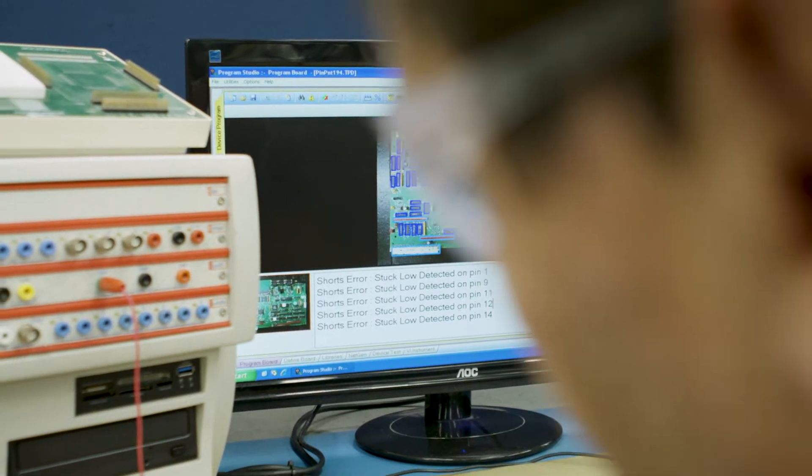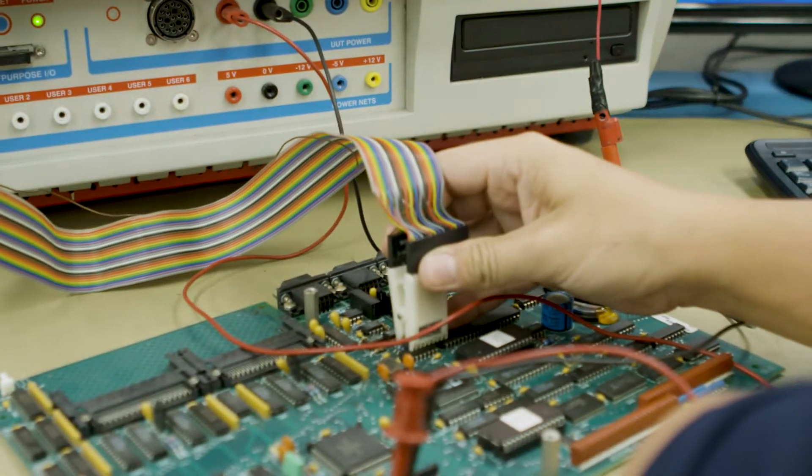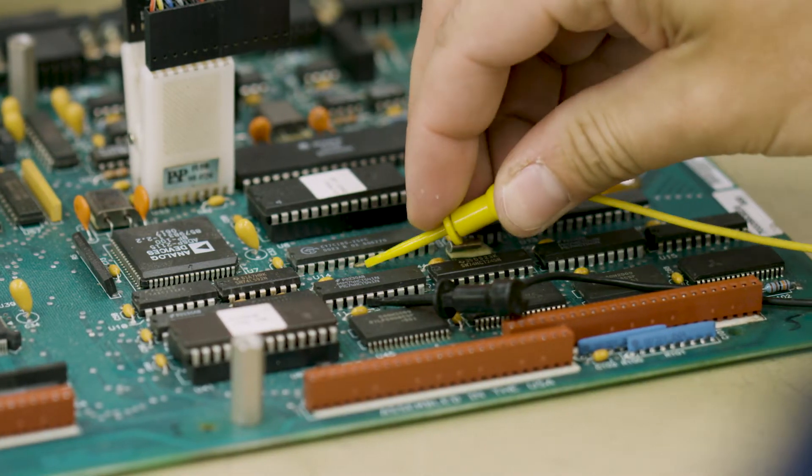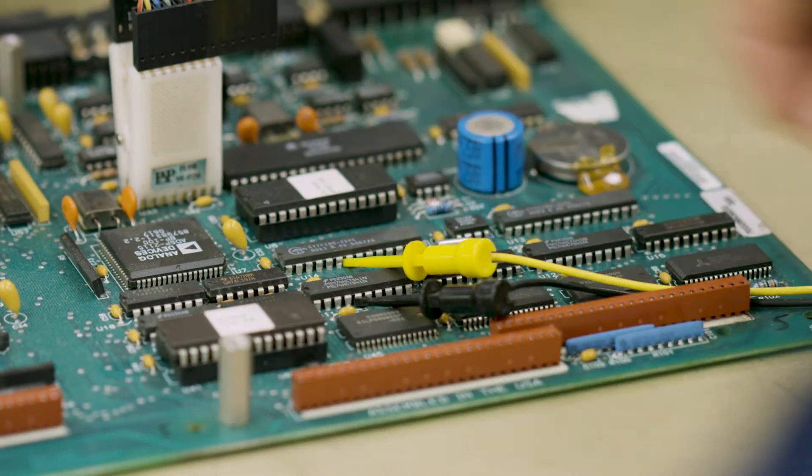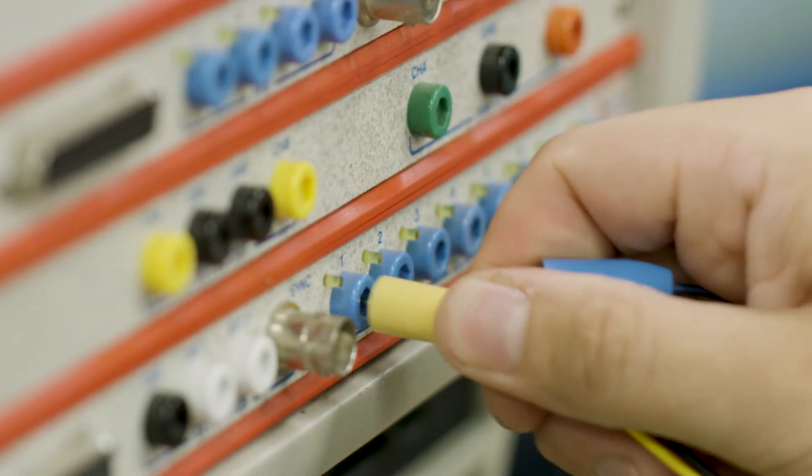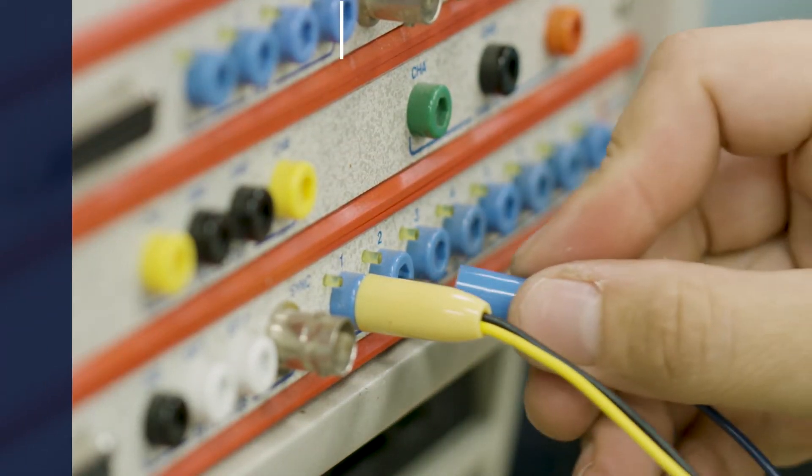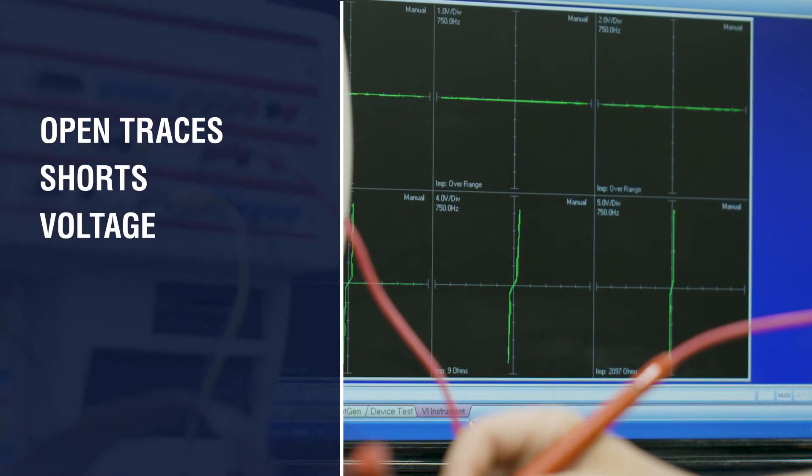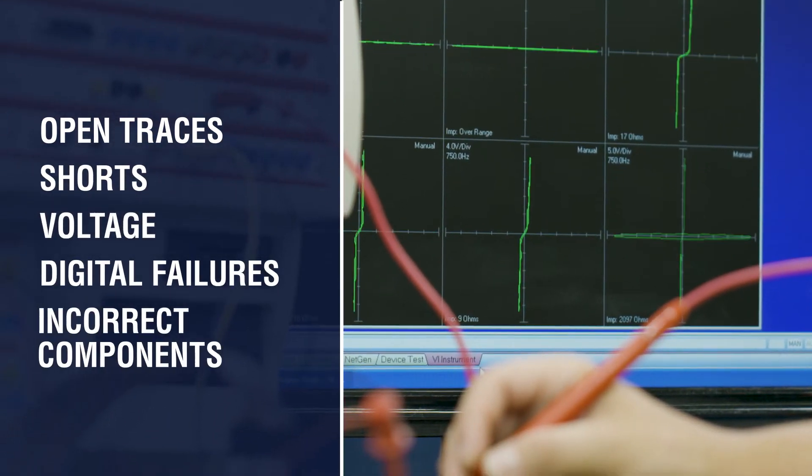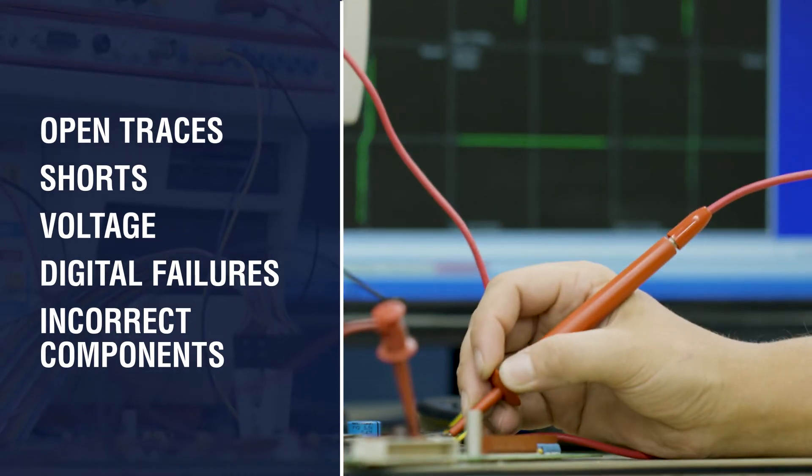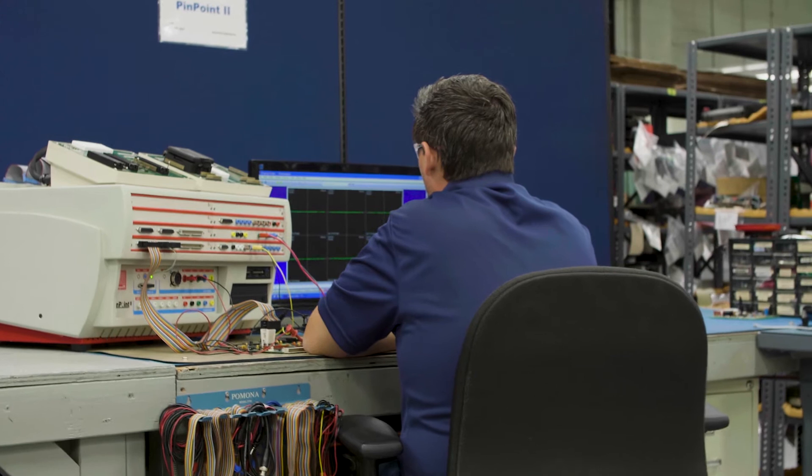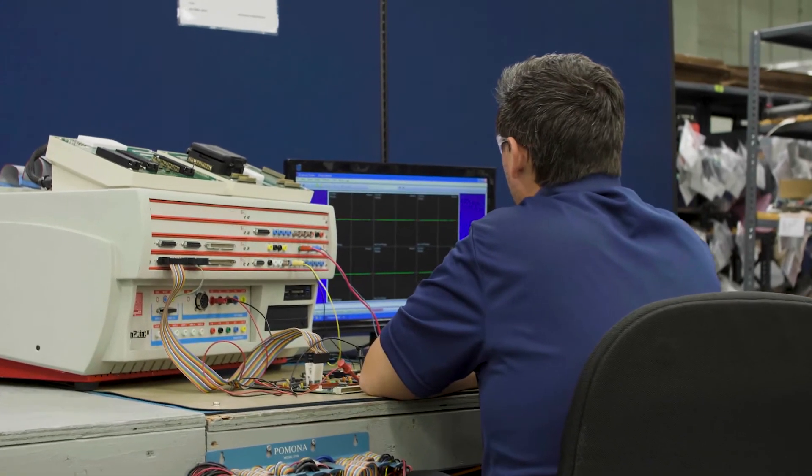The Pinpoint system performs tests on individual components using in-circuit test methods and a fixture-less clip technique. These dynamic digital and analog tests prove the correct operation of each component and can also detect open traces, shorts, voltage, digital failures, and incorrect, broken, or missing passive components on networks. These tests can also be applied at the edge connector of a circuit to prove the functionality of the whole circuit.